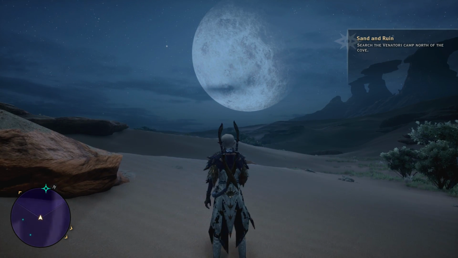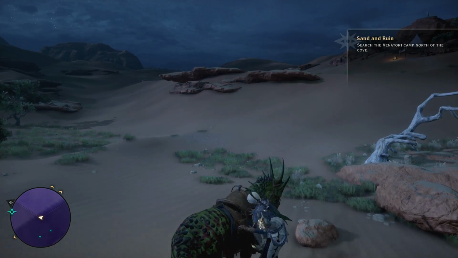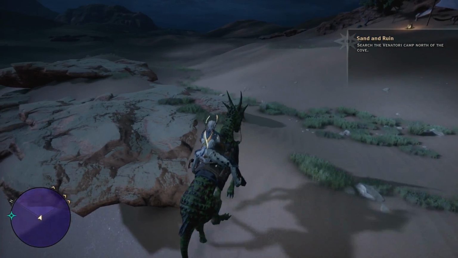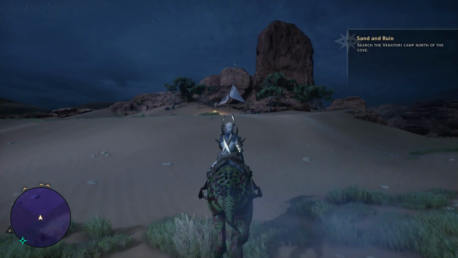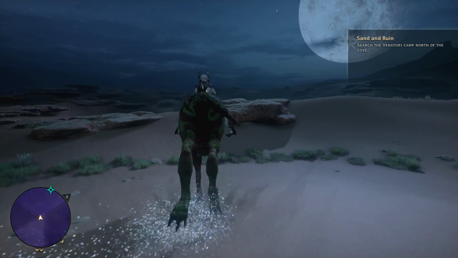How much farther is this? Jesus. Now that I'm almost here, it's close. Come, Christmas dragon horse. There was a skull on the map right over here. Just little camps, is that all? Oh, no, there's actually a skull up there, so it's gonna be more shards. We're not wasting time with that right now.